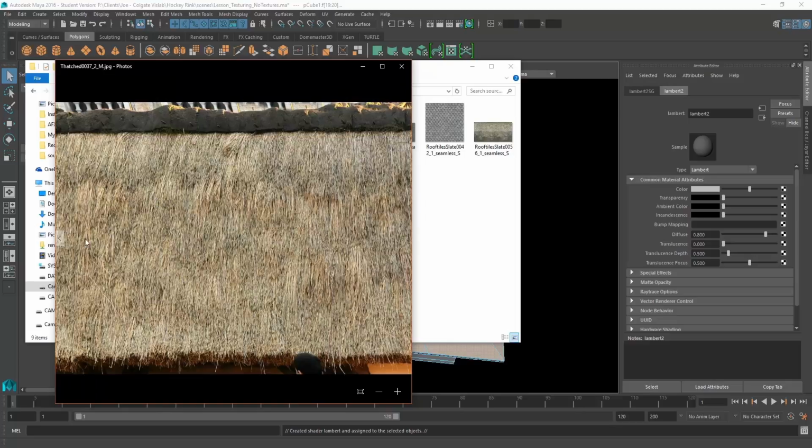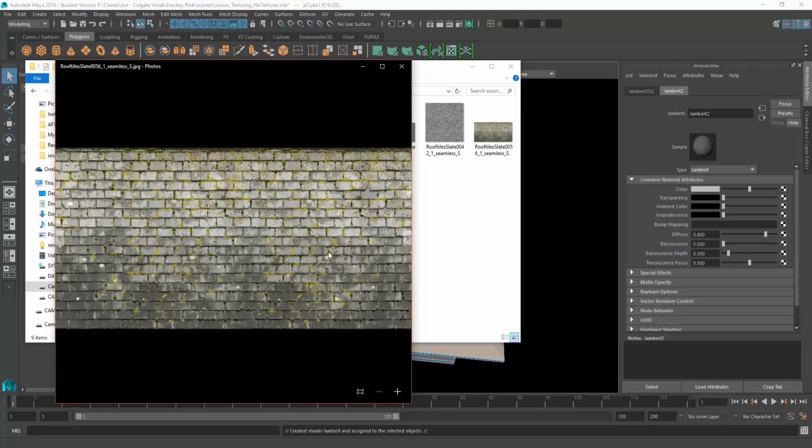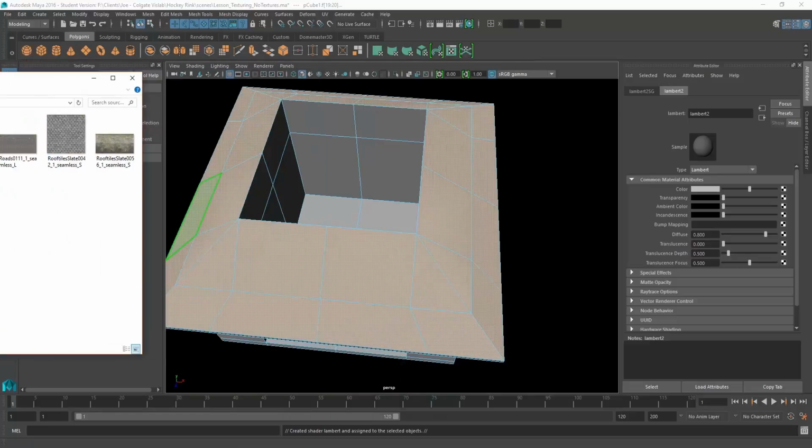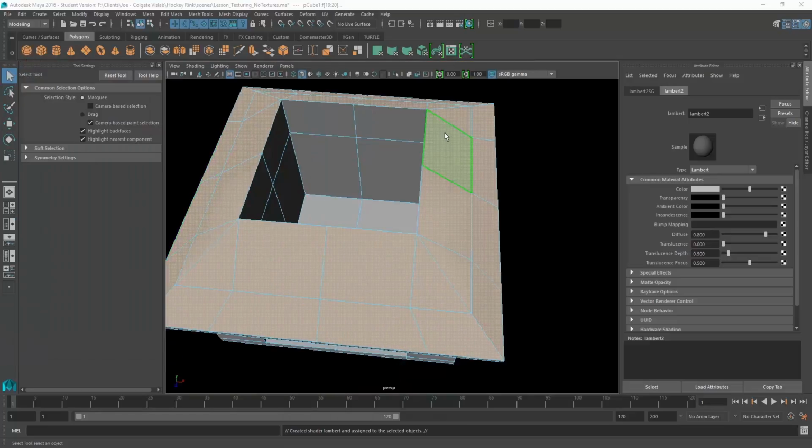They're very straight on, they're nicely realistic in a good resolution, and they are tileable, which is to say you can repeat them over and over again without too much issue visually. So, now that I have these, I have our object highlighted, I assigned a new material, a Lambert. Now you can see here that by default it just calls itself Lambert 2. Well, as we know with Autodesk Maya, we need to name things in order to organize them.